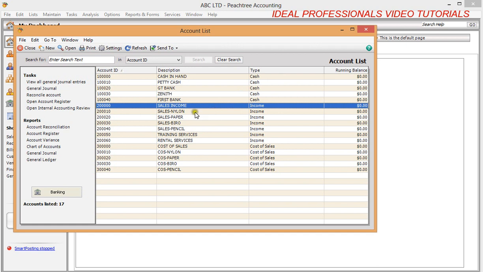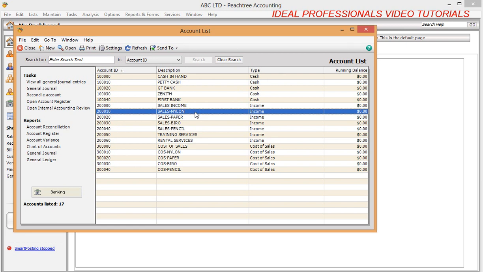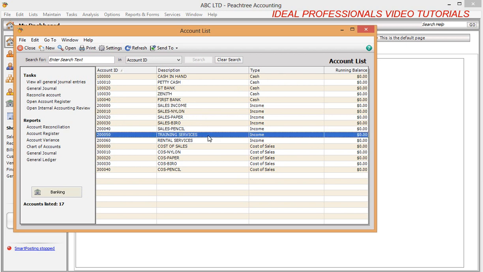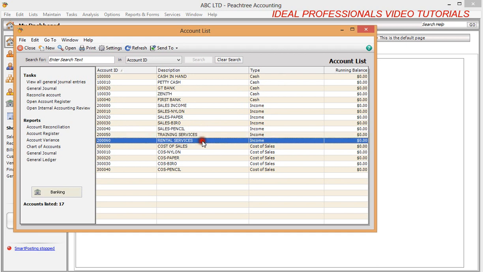Then we also have for each stock item, sales of nylon, paper, biro; everything comes under income. Also our services that we render. Let's assume that we have two services, training service and rental service. That also comes under income.